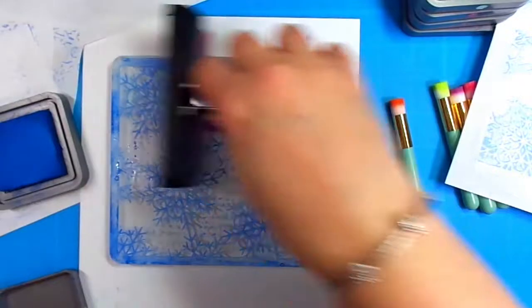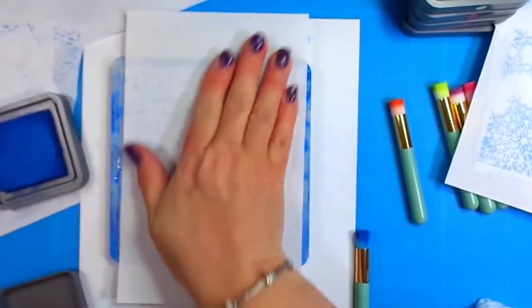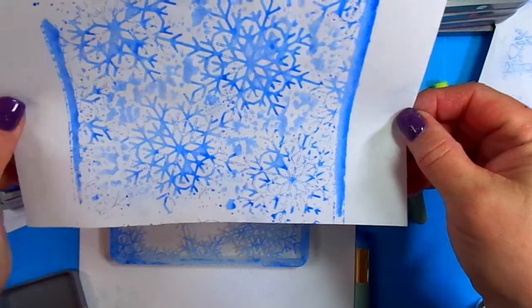And then I just grabbed some water and sprayed the stencil. It has a lot of residual ink left on it. I thought I would give it a try. It's very wet right now, but it actually dries back really, really pretty.